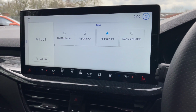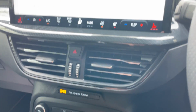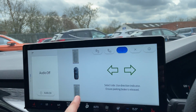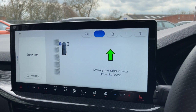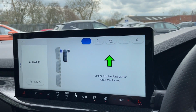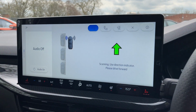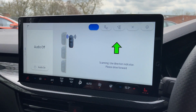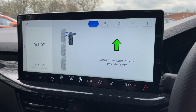A fantastic system. Just going to leave you on the thought of clicking the P button, and we can go to parking assistance, and this vehicle will quite literally parallel park out. It will bay park or perpendicular park in, and also parallel park in. That uses the front and rear parking sensors to build an image inside the body control module, and if it knows it can fit the vehicle in there using some very clever calculations, simply follow the instructions on the screen and this vehicle will park itself for you.